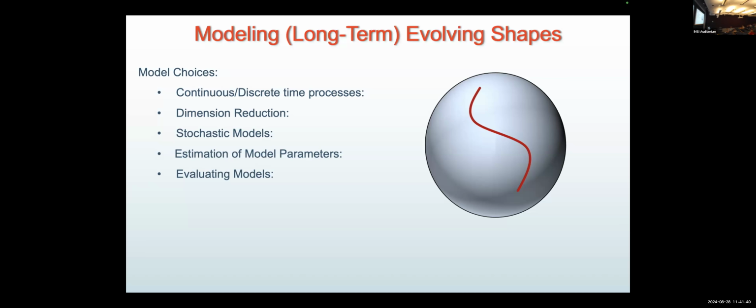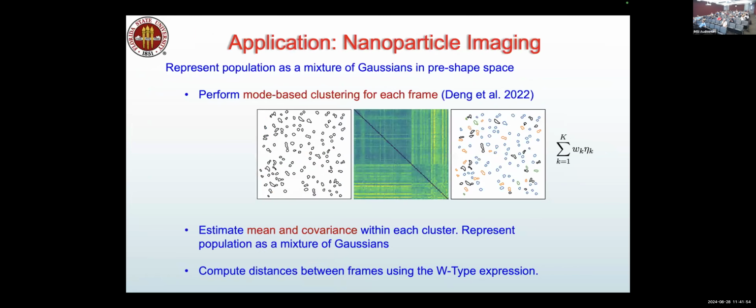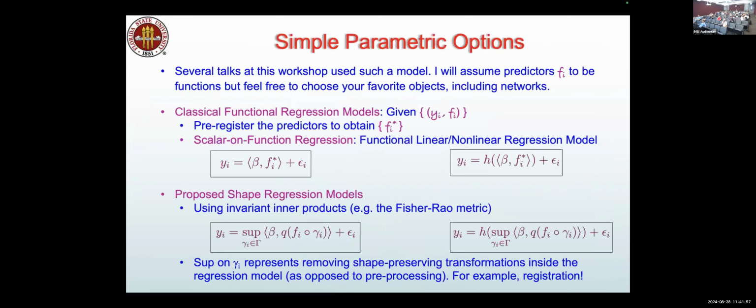Again, very nice talk. When you had your regression model, first you have everything pre-registered, and you said that's not quite the best way. So you had the other approach where you did the optimization. Yes, this one. So at first I thought it was a bit unnatural. I thought you were going to find these transformations gamma i by minimizing some error.